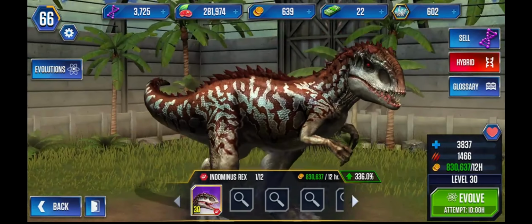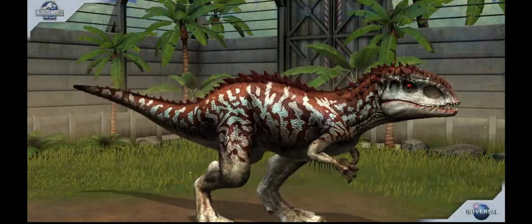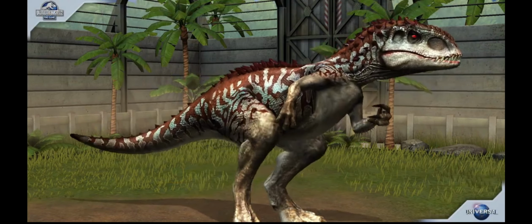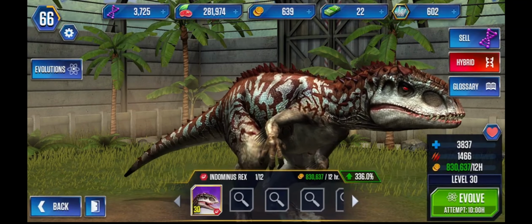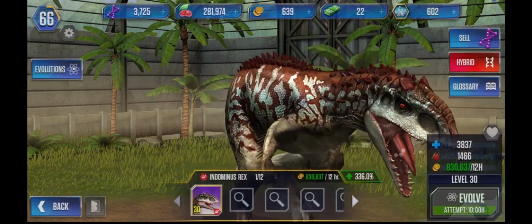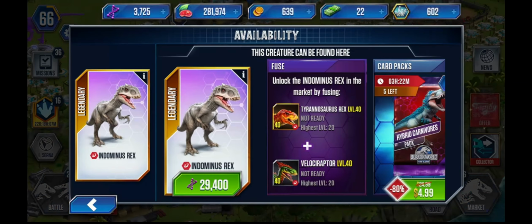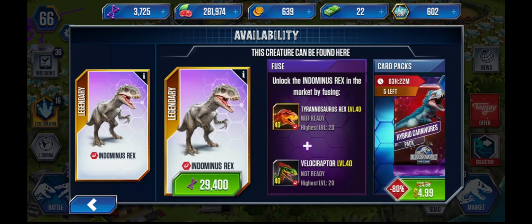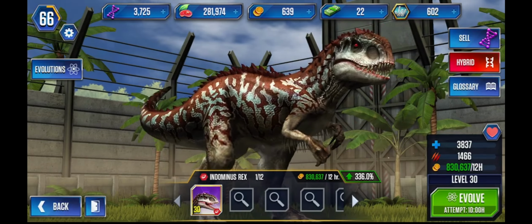With the Indominus Rex, I currently have a level 30 at the moment, and no, I do not want to sell it. So what you gotta do is get this up to level 40, which is gonna take a lot, because if you come here, it costs 29,400 DNA, so that's basically like, I think, 3 weeks already. So yeah, you gotta get Indominus Rex to level 40.